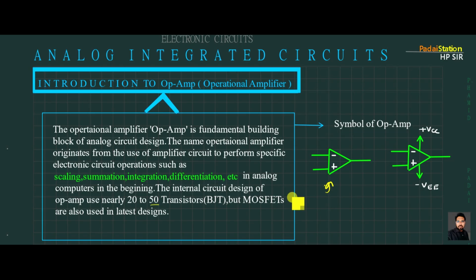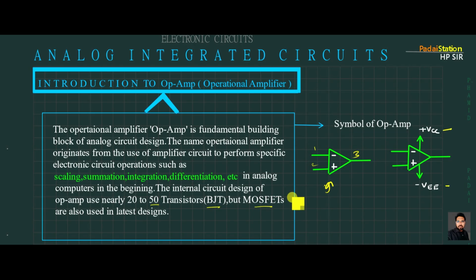So here it is minus, plus, and this is 1, 2, and this is 3. It's a sequence, not pin numbers. And here we have plus VCC and minus VEE. These two are biasing voltages. I have shown further what these are. Here we can show the power supplies: plus is connected here, and this is minus. We can show it like this also, VCC and VEE. These are the two power supplies.